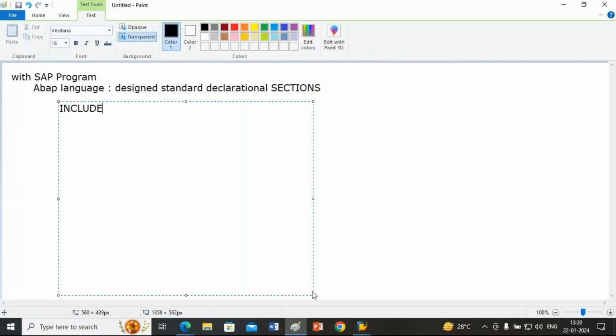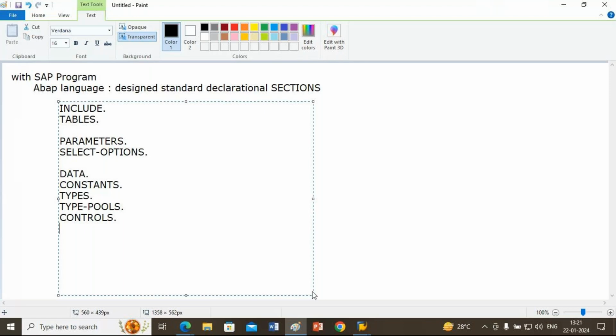So you can see include, tables, parameters, select options, data, constants, tags, type icon tools, controls, field symbols. Like this, these are all different declaration sections. Each section has a different advantage.